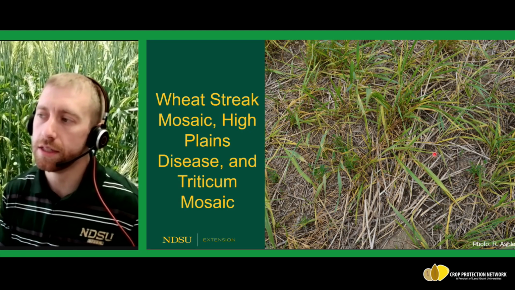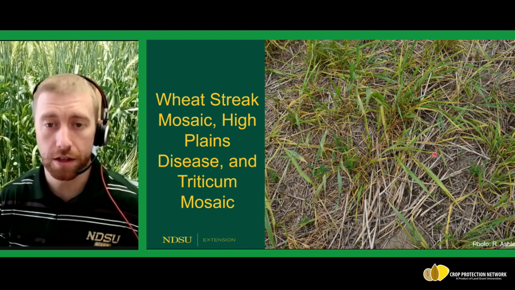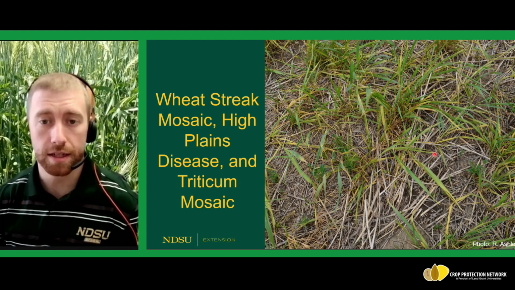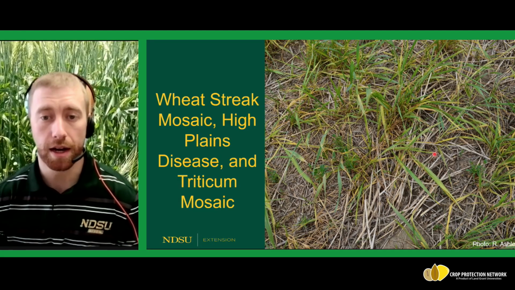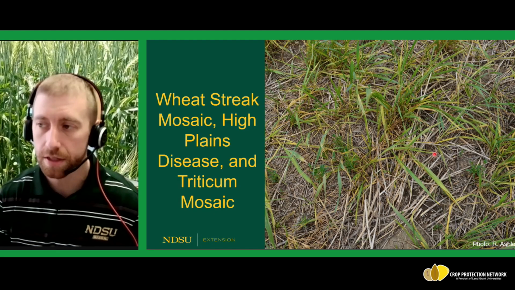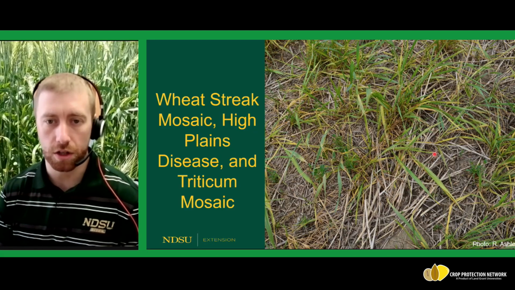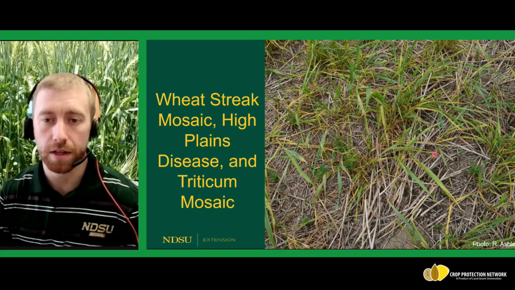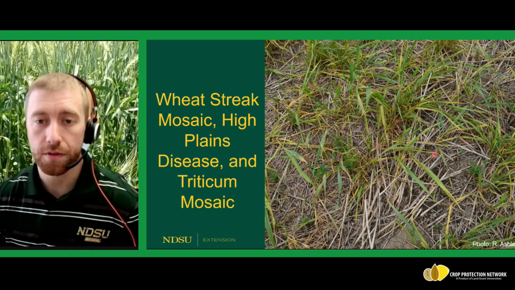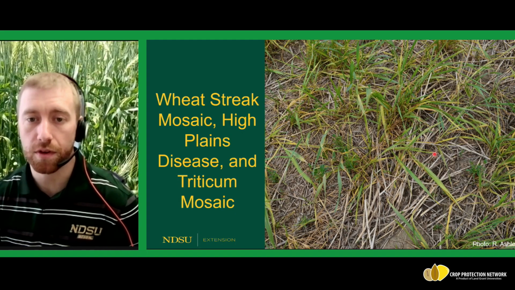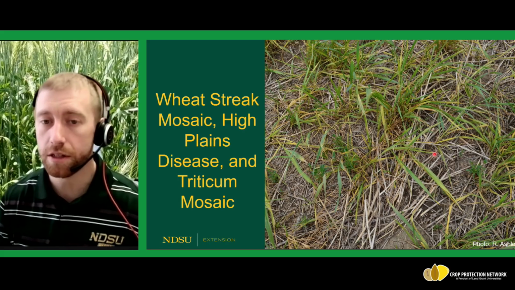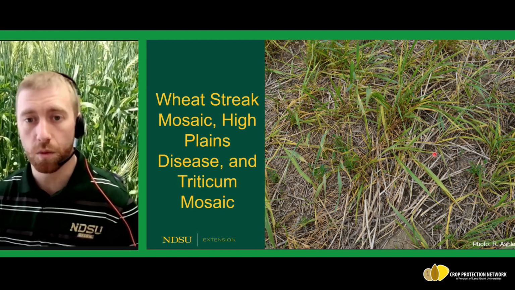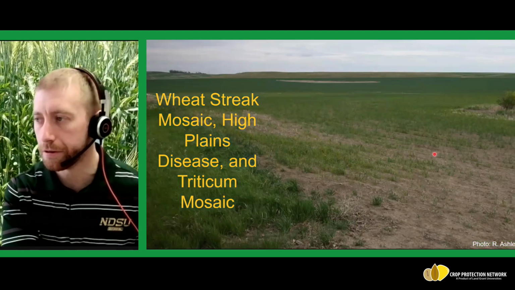One of the characteristic symptoms of this is you see streaking, yellowing, and stunting very early in the season. Now with viruses, they can be confused with other abiotic stressors such as nutrient deficiencies. So there are a few key themes that you can look at. One is to look at the pattern in the field. If it's more irregular, if it's falling from a leading field edge, if it's in an area of last year's volunteer wheat, you're likely going to be able to start using those agronomic factors to figure out what is a virus disease and what it looks like.